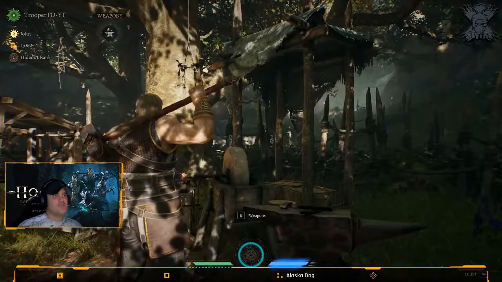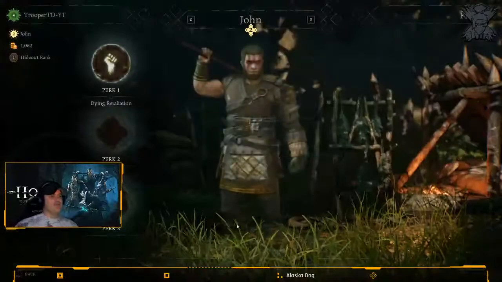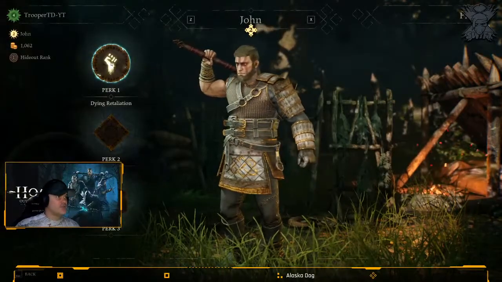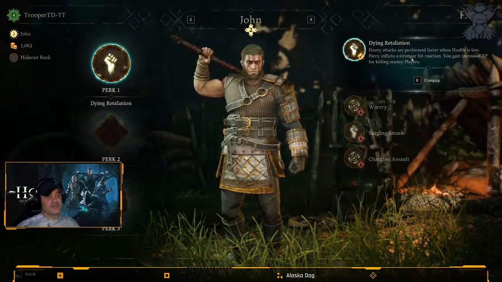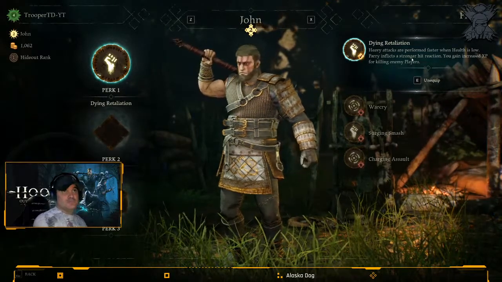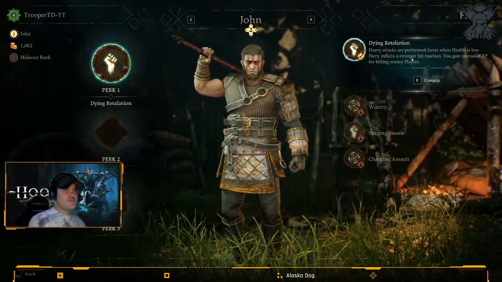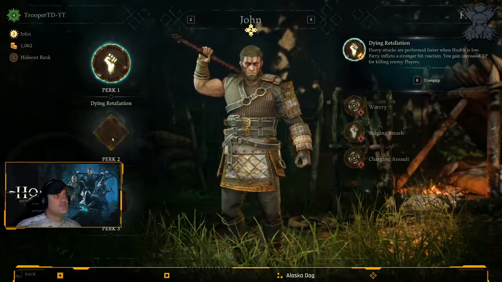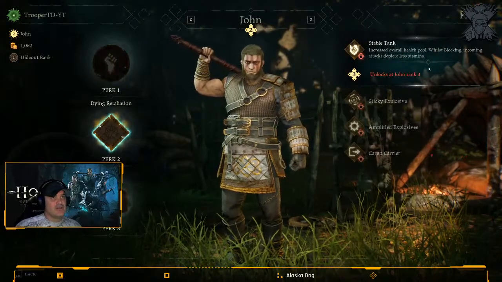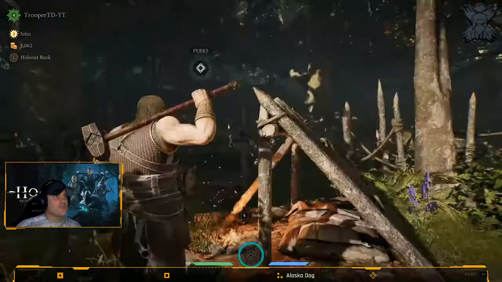All right. So, going to the next one. These are your perks. At different levels, you're going to unlock perks, okay? I've unlocked this one, which if my health's low, I will do my heavy attacks quicker, right? And parry is going to inflict a stronger hit reaction, so that's kind of cool. And then you'll unlock that one at 3, and that one at 4. So that's kind of cool.